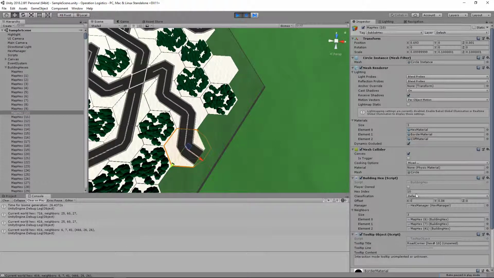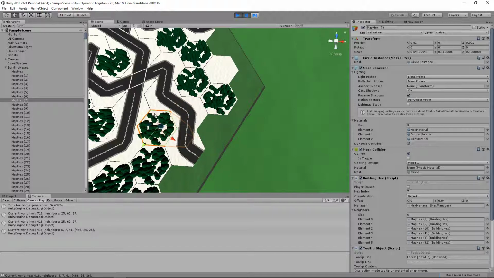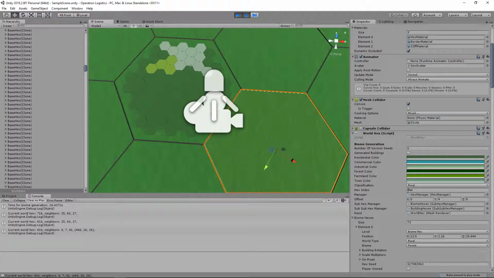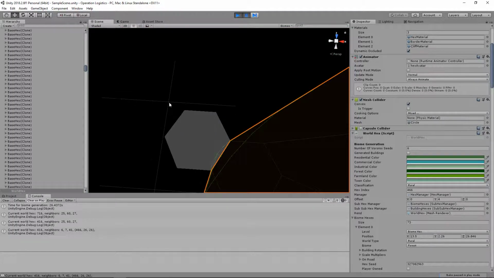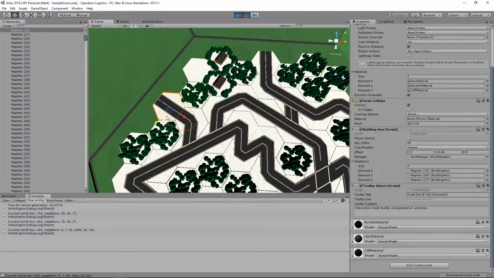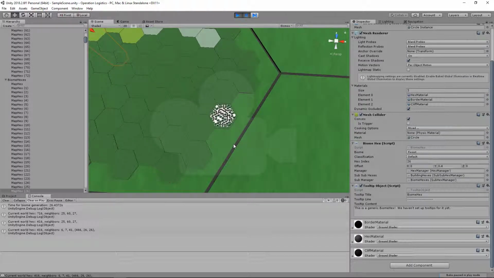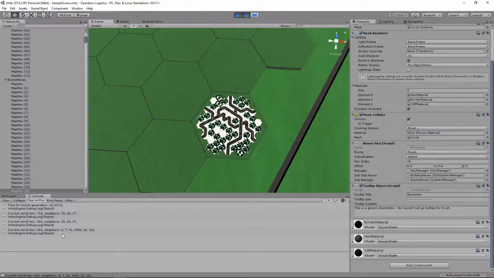So this is number 10. And we are connected to 6, 7, and 41. So that's 6. That's 7. This should be 41 then. Indeed it is. 466 is indeed this hex. So 466, 26, 26. So 26 should be the one up here, the building hex and the biome hex up here. And indeed it is. So when it generates it, it seems like it works.